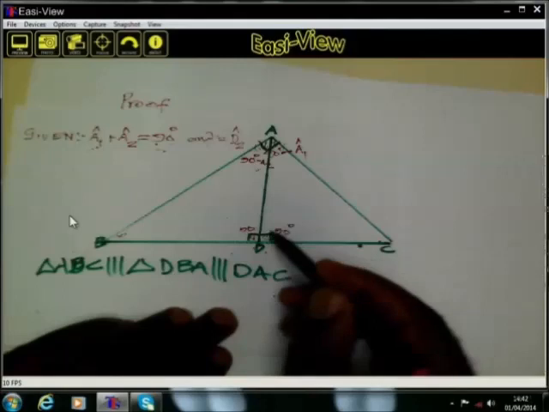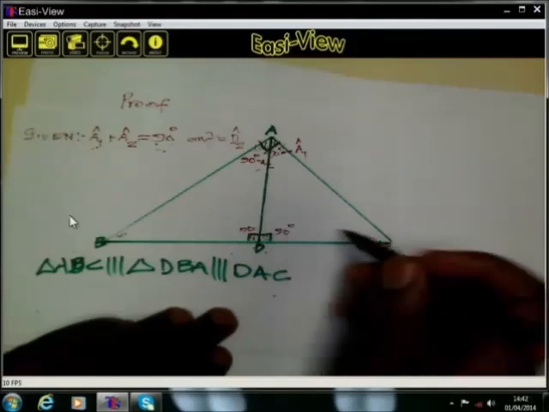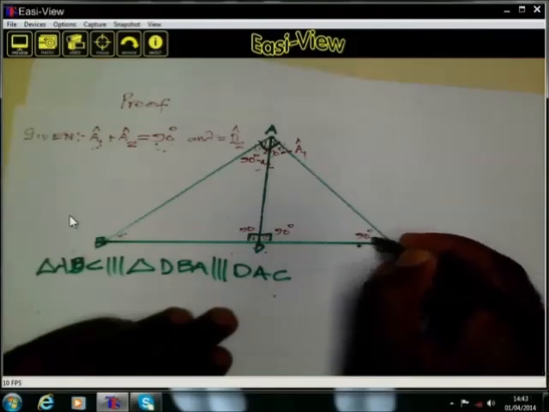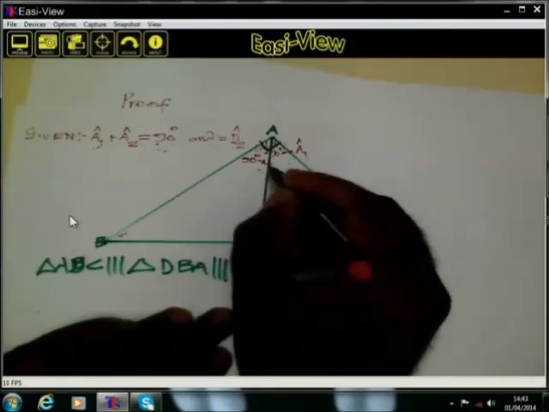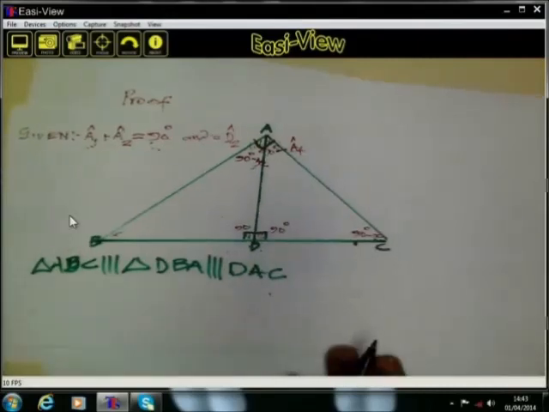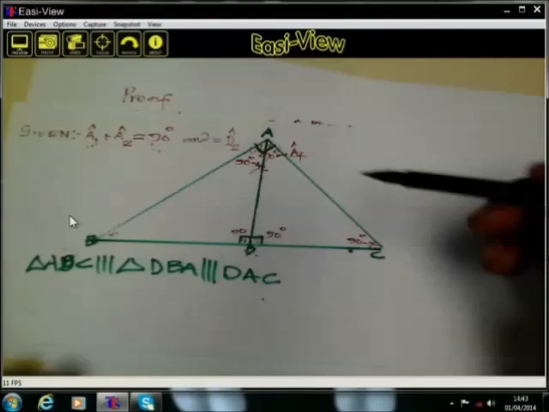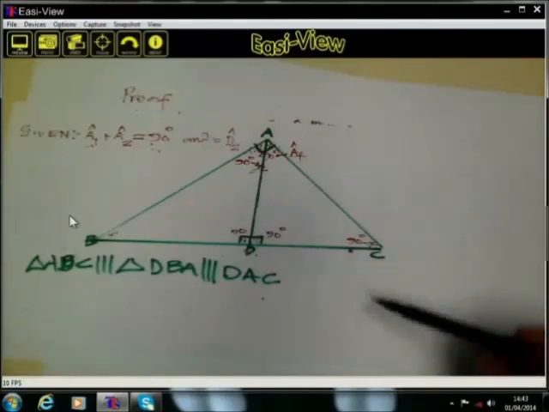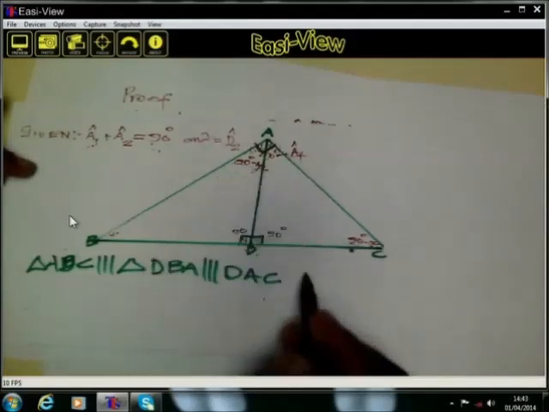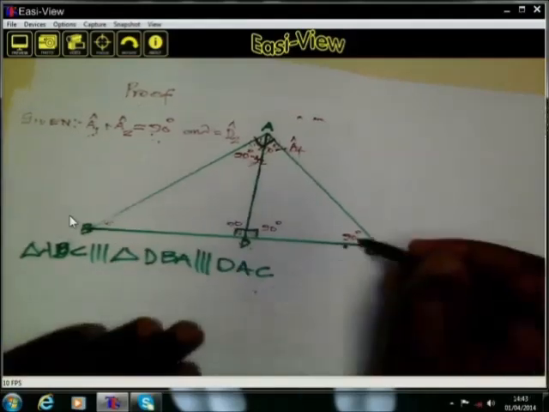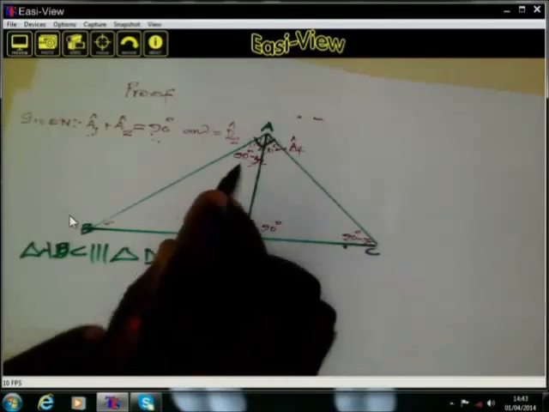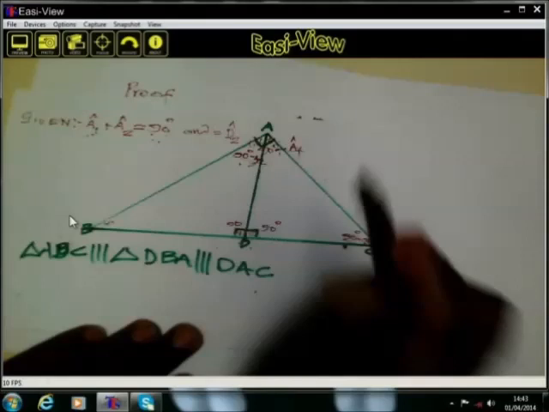If this one is 90, then it goes without saying that this one must be 90 minus X. That is, in case you are going to use X as values there, that is what we tend to have. So now, if we quickly look at this, because I want you to be convinced that this angle is indeed equal to that. Because this one, in terms of X, will be 90 minus X, and that one will also be 90 minus X, and that one will also be 90 minus X.